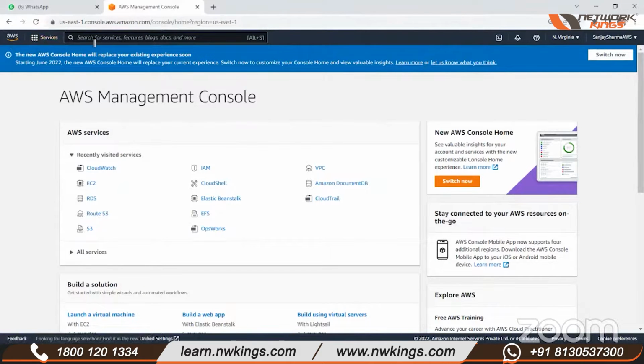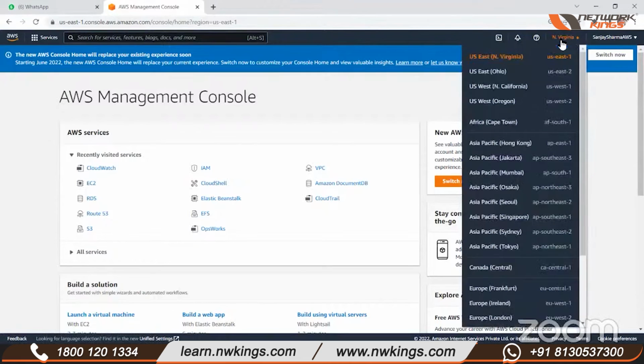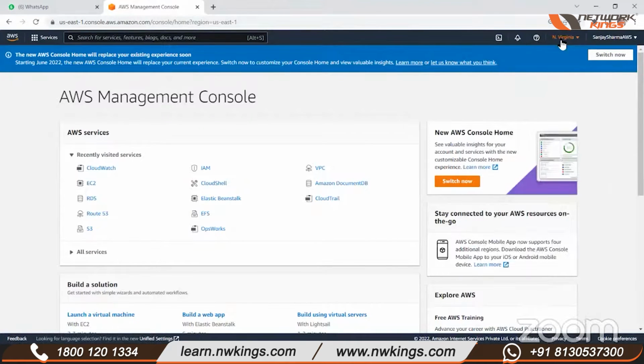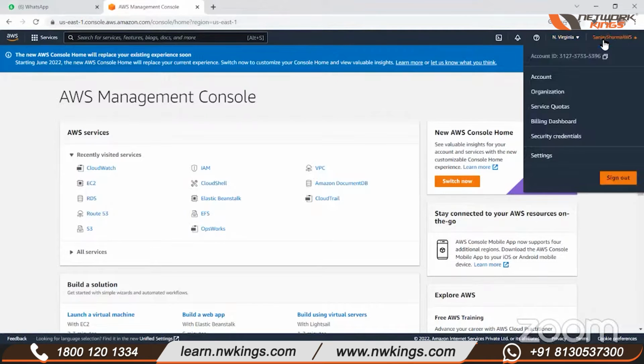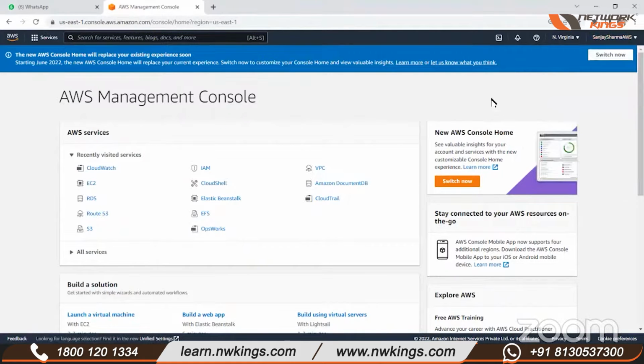We have the services, the search box, Cloud Shell, the bell icon, the support center, and the list of regions here. What are regions? Regions are part of the global infrastructure. And this is my account. You can know about the account ID, the service quotas, the billing dashboard, and the security credentials. A number of things are there. We will discuss each and everything one by one in our training.